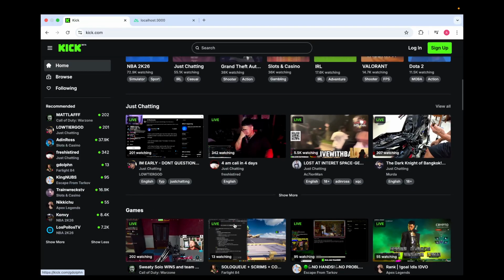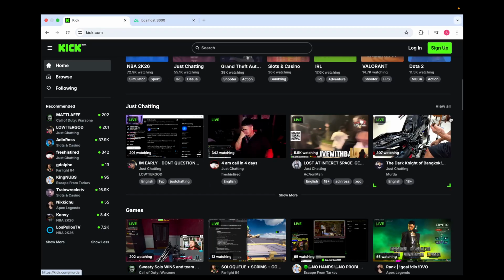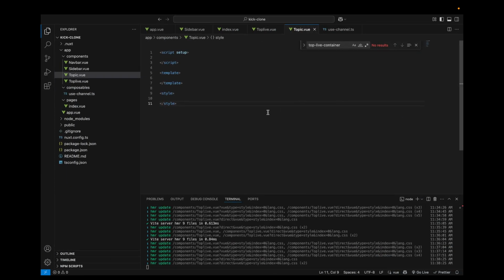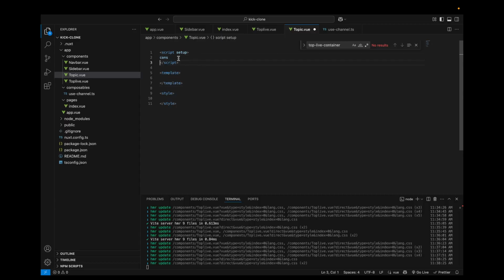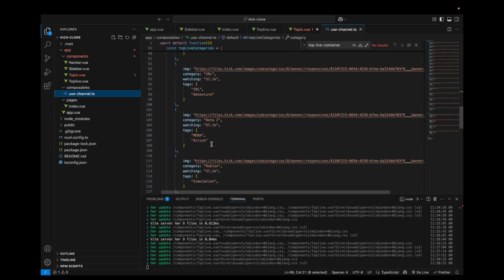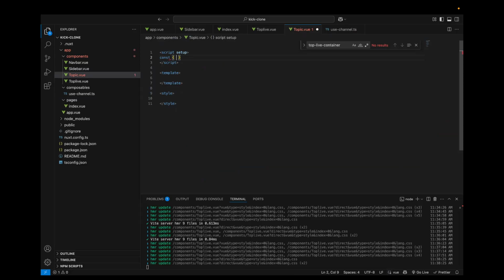Okay. So right here, which is pretty much the exact same thing, but it's a grid of 4 now. So we'll import our data again from our composable right here, and we'll call this just chatting. So we'll do const just chatting is going to be equal to use channel.